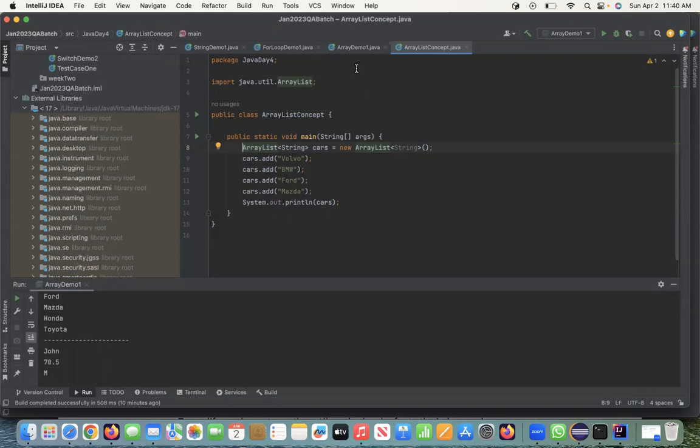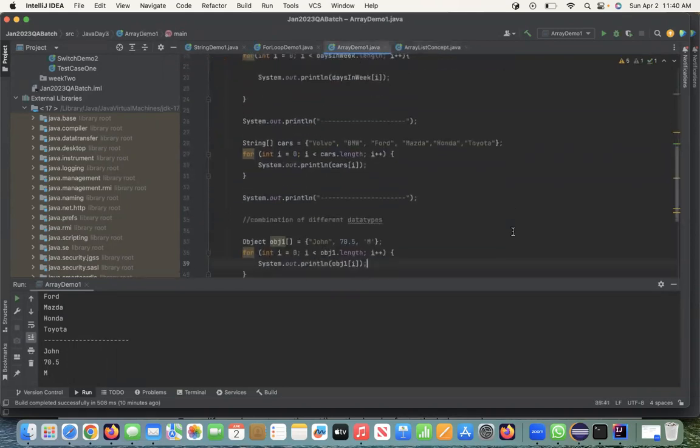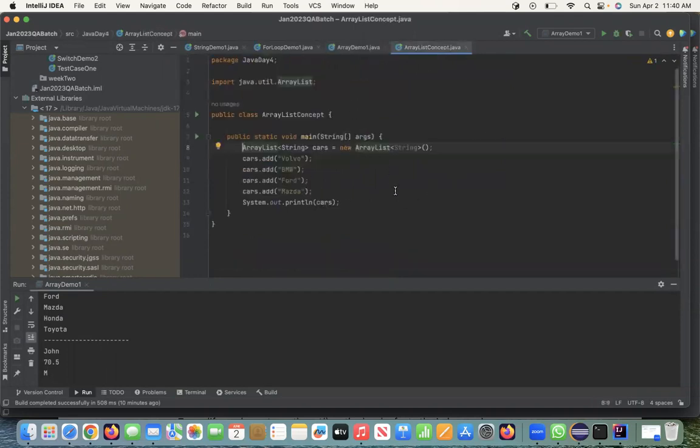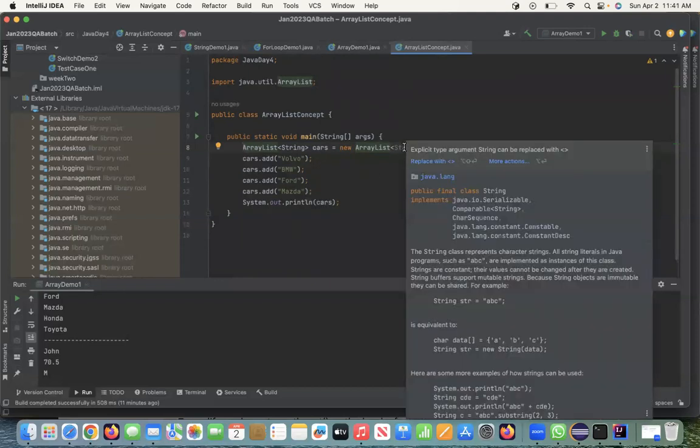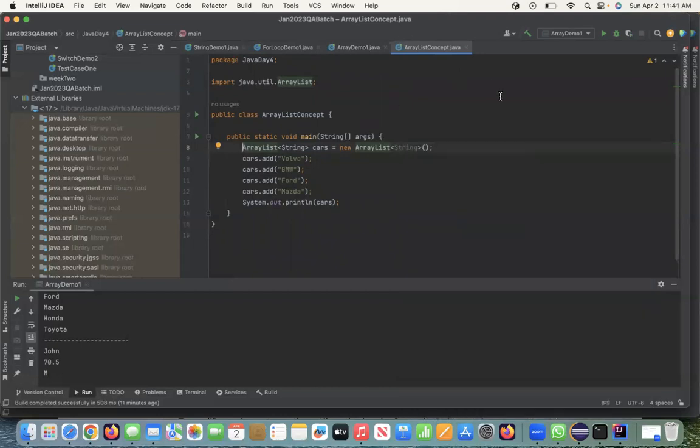And the second point: array is not flexible. It is fixed length, but you will see later that array list is flexible. You can always add anything you want to an array list, and you can always delete. You don't have to declare that your array list will hold 100 items. It may hold maybe 300 items after two months. So array list is more flexible.